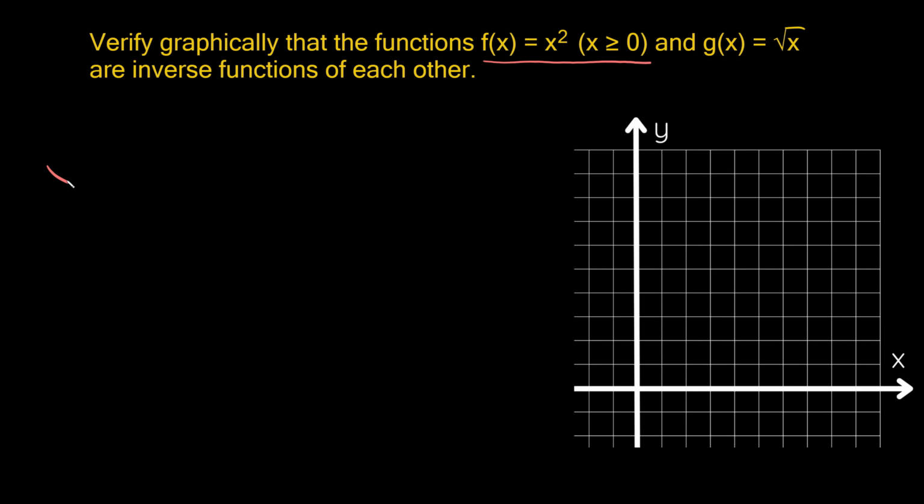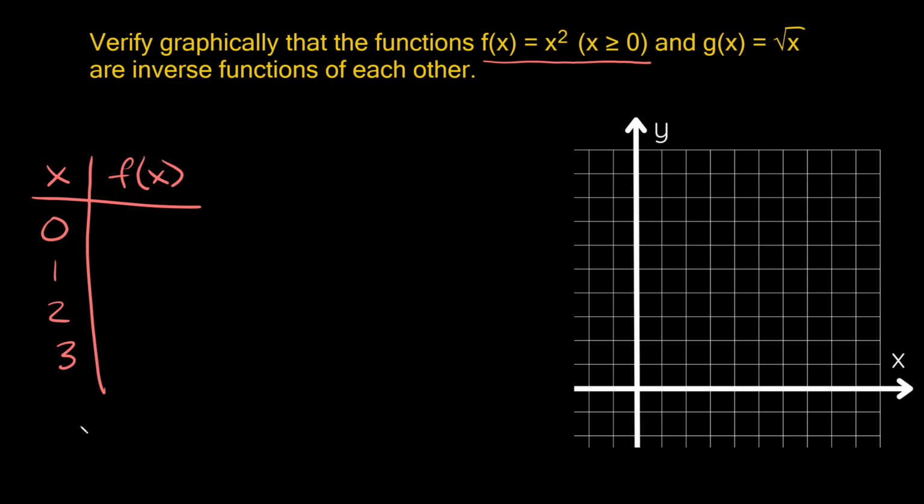So here, let's make a table. So we're going to say x and f of x, all right? So our x values, again, they have to be positive or 0. So let's just say 0, 1, 2, 3, and that's probably enough. Now let's plug in these x values into our function and see what we get. So remember, f of x is equal to x squared. So first, if we plug in a 0 right here, 0 squared, well, that's just equal to 0. Next, if we plug in 1 squared, well, that's just equal to 1. If we plug in a 2, 2 squared is equal to 4. And then 3, if we plug in 3 squared, that is 9. Okay, great. So we found a few points for our first function. So now let's find some points for g of x, right?